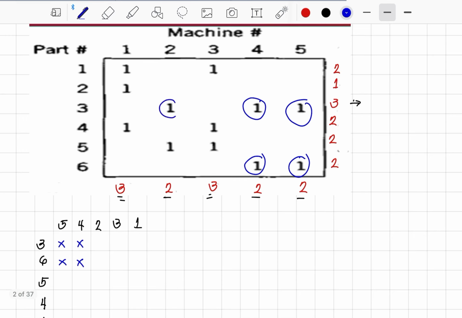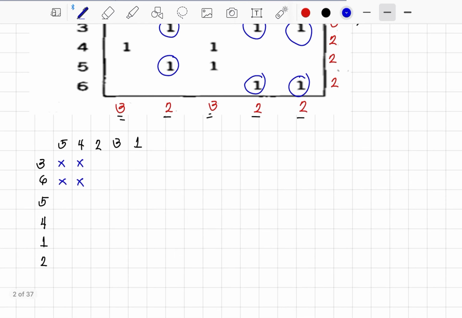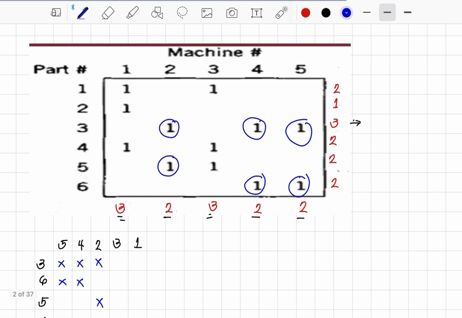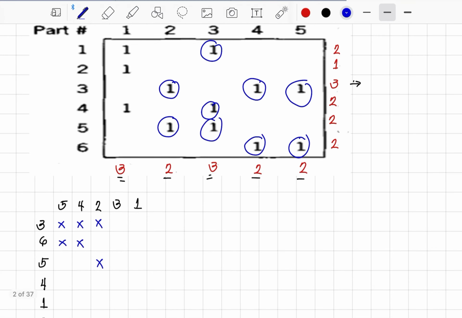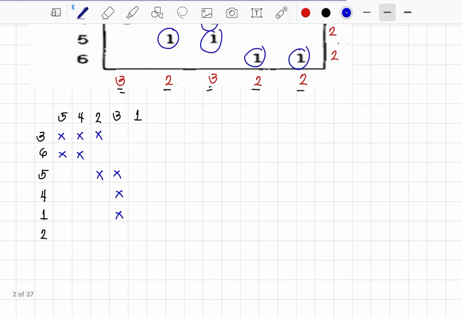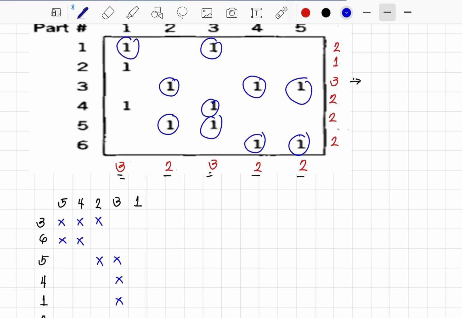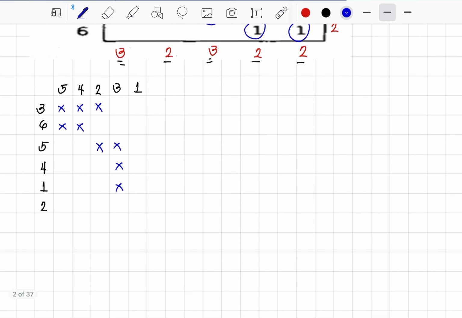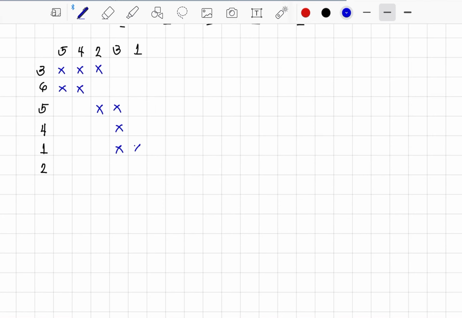Si column 2 ay 3 and 5. And then next, I see column 3. Column 3 is 1, 4, 5. And then, si column 1, 1, 2, 4.